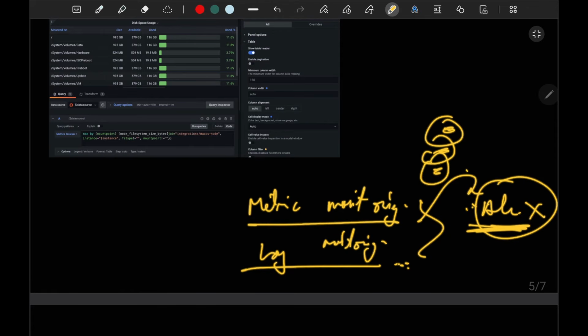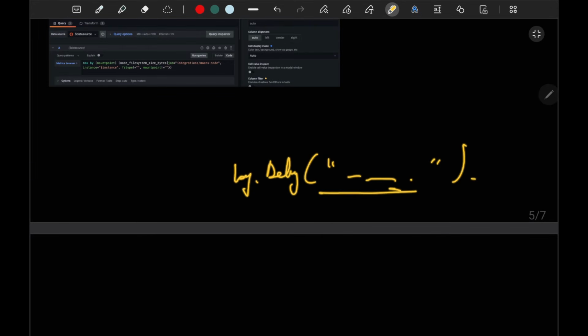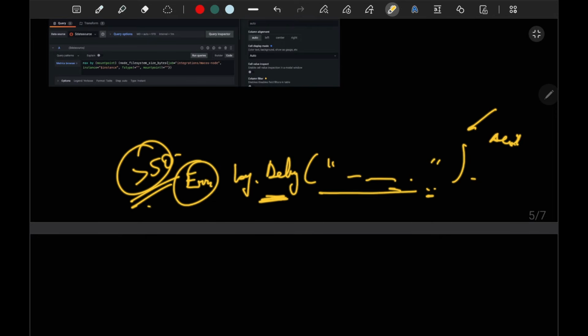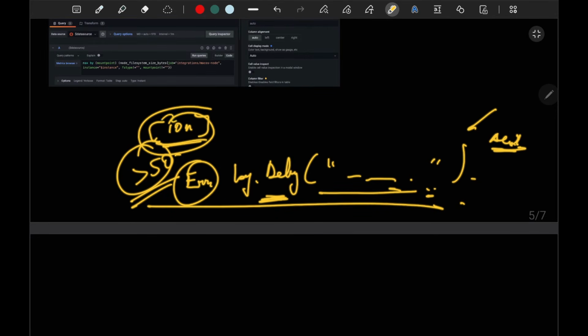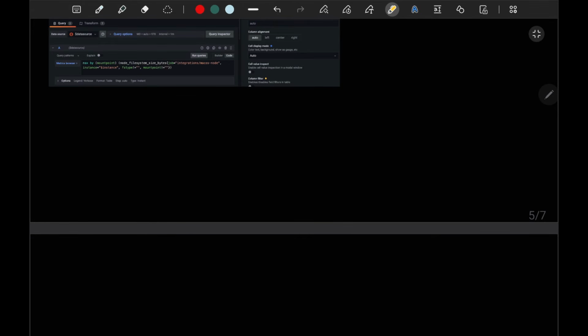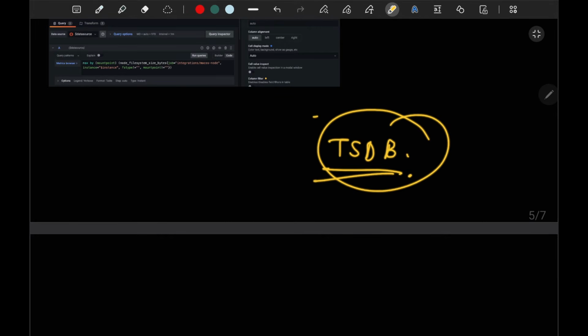Logs are like a combined discussion that I'm having. When you say log.debug and you pass a particular log statement, you can never set an alert over this, except if my error logs are happening more than 5 or 50, whatever that number is, then you give me an alert, and that too in a range of, let's say, the last 10-minute window. You have to mention the window name. That is the important thing. So now the log has to be treated a bit differently. TSDB is not exactly how it has to be treated, but Grafana did treat it like TSDB.